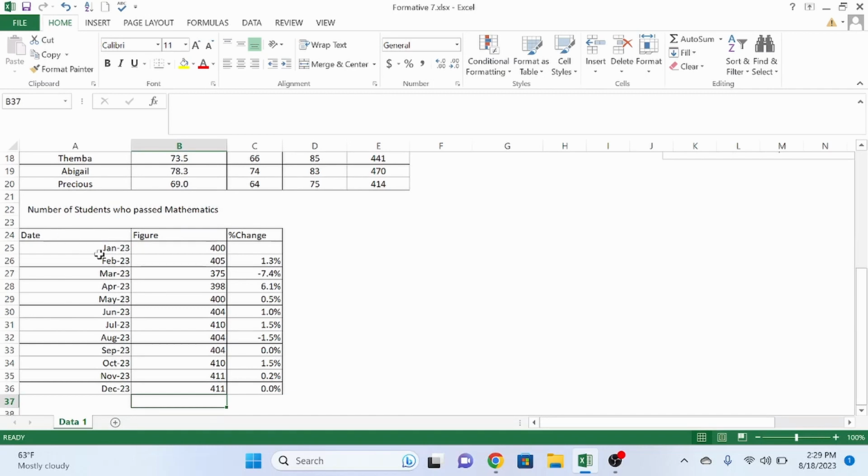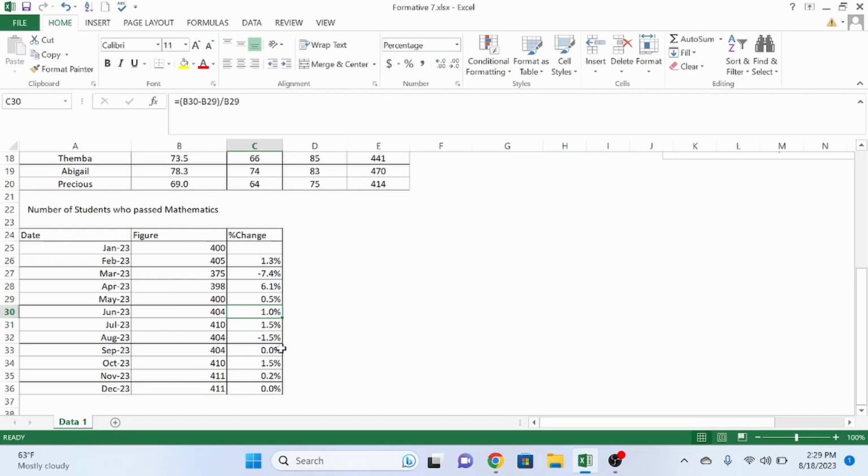If you can see that here we have January 2023, February 2023, March 2023, and here we have all the different figures and their percent changes. And again, we notice that this table right here represents the number of students who passed mathematics. Okay. So what I want to do is I want to include a line graph for this table right here.